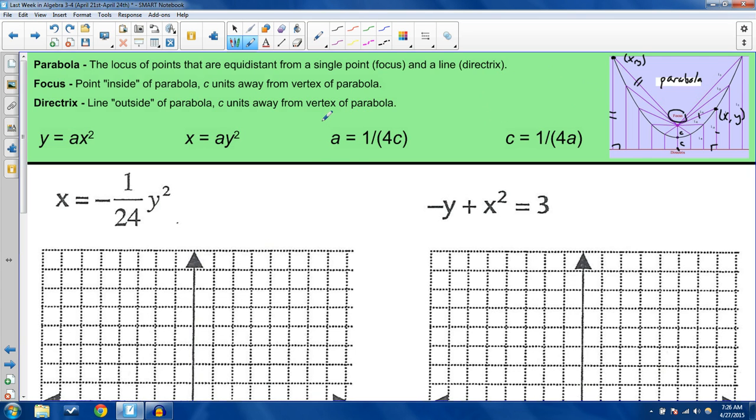We proved in class that a equals 1 over the quantity 4c, and also, conversely, c equals the quantity 1 over the quantity 4 times a. And these are two standard equations for parabolas here with a stretch factor of a. These ones go this way and that way, by the way, when x equals a y squared. We'll go ahead and do a few of these graphs as we go along. And we're going to start doing some shifty graphs. I'll even do it on the video to help you out.